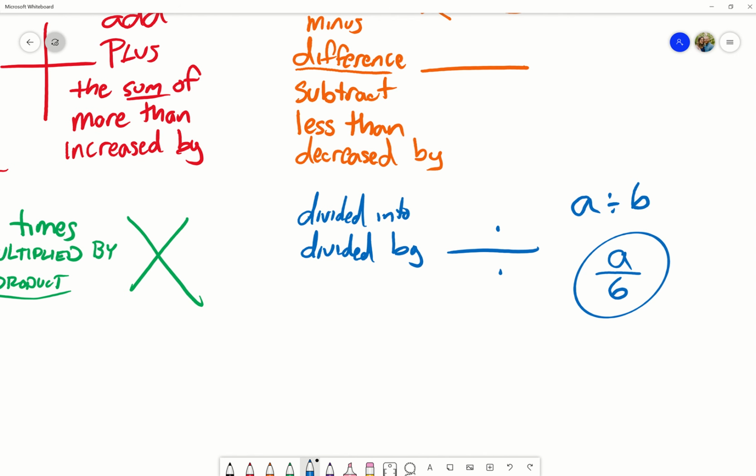And our third one, our math word, is quotient, which is probably a word we may have never heard before. Maybe we have, and if so, that's great. Quotient, Q-U-O-T-I-E-N-T. That is our math word. Quotient means divided. If I ask for the quotient of two numbers, that means that I want those two numbers divided.